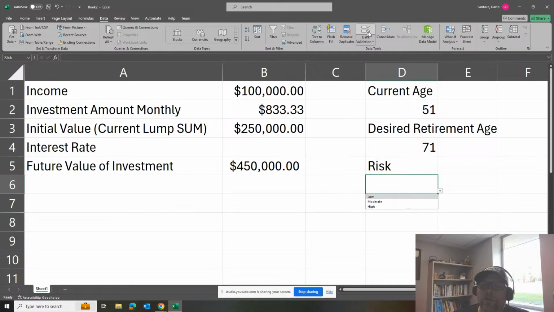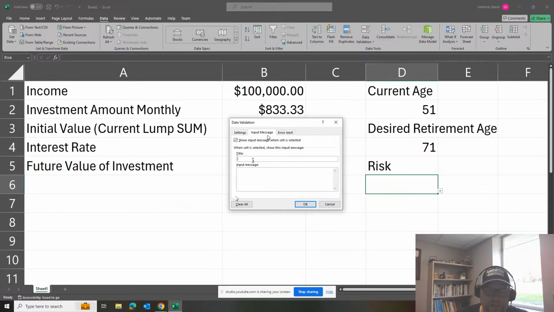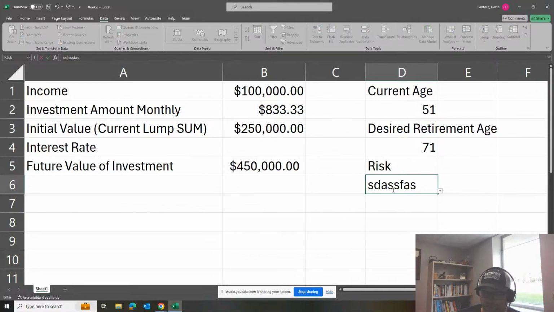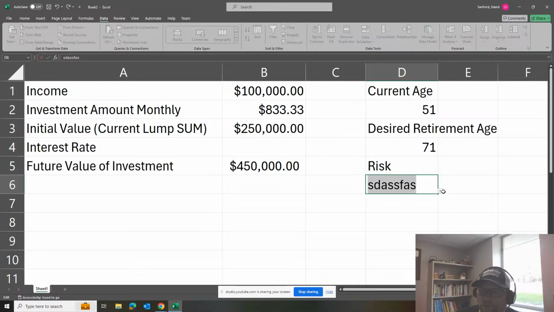Okay. If I go back into data validation and I look at this, there's an input message. I can say select a risk level. And an error, what happens if there was an error? Select a risk level. An error would occur if somebody tried to type something in that didn't exist, because you can still type here, but if I hit enter, this value, so select this, that's fine. I'm going to retry. I'm going to cancel. I'm going to click back in here, and I'm just going to select low.